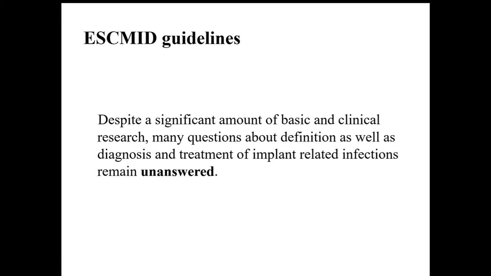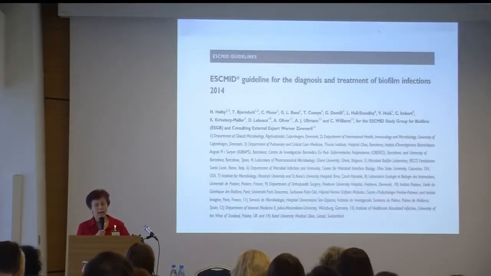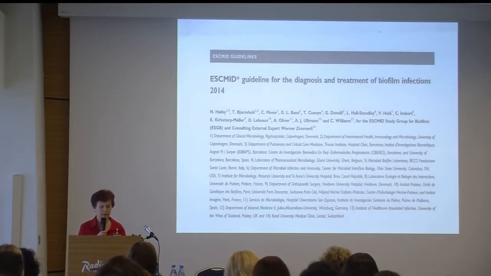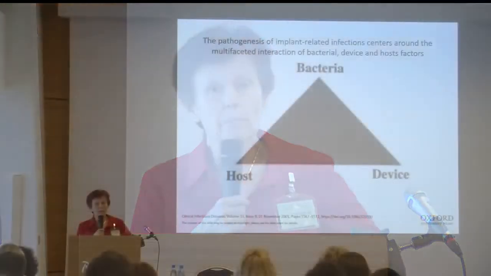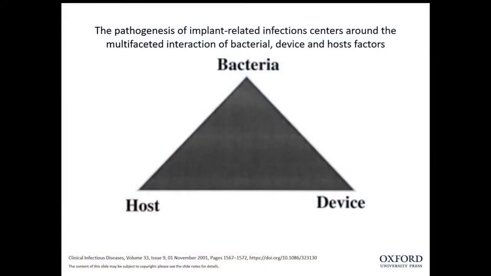Despite a significant amount of basic and clinical research, many questions about definition as well as diagnosis and treatment of implant-related infections remain unanswered. And so the ESCMID guideline for the diagnosis and treatment of this infection was published in 2015 to help, especially microbiologists and infectious disease specialists, to treat these infections. In the pathogenesis of these infections, bacteria play a very important role, besides the host factor and the device.